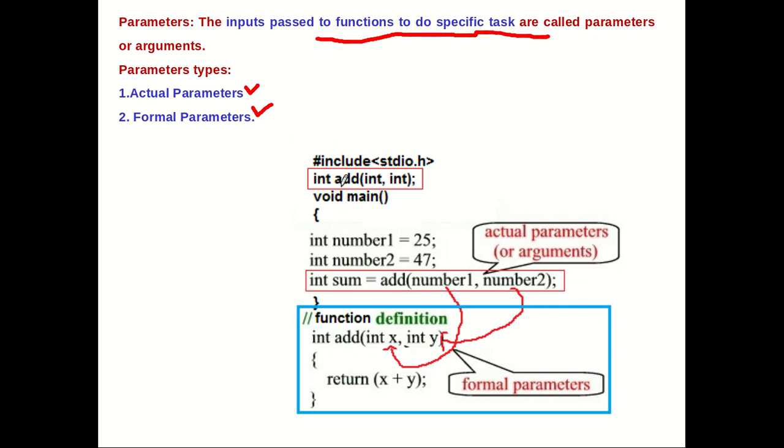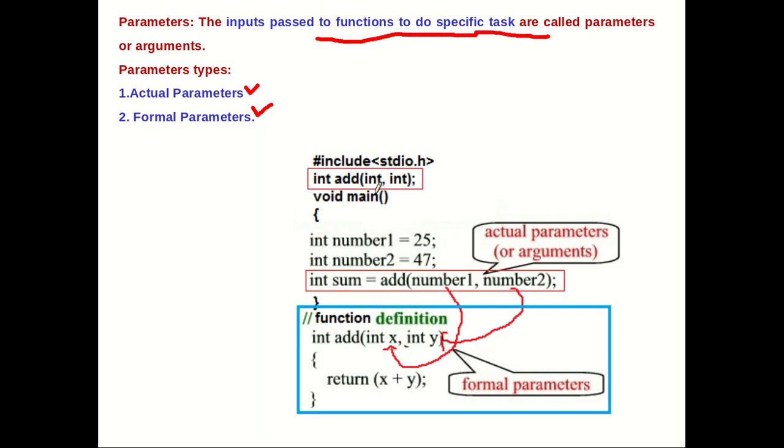Let us consider this example and differentiate what actual parameters are, where they are used, and what formal parameters are. In which location or for what purpose these formal parameters are used.